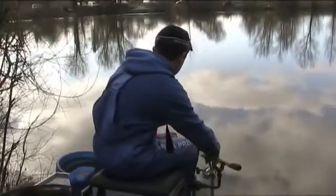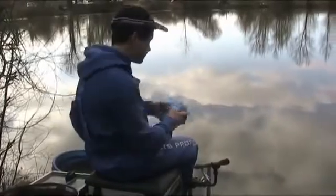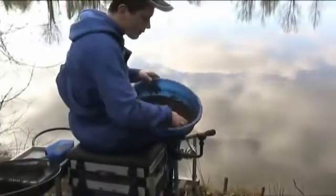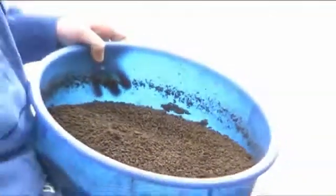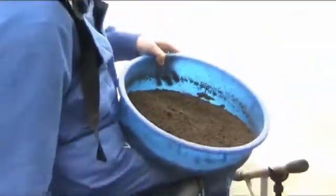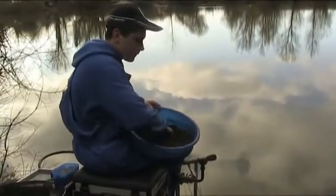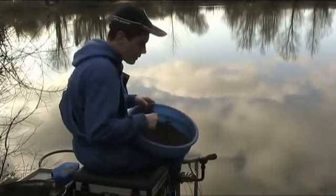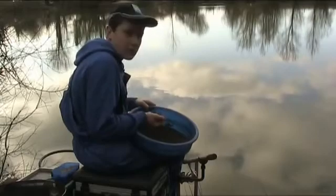The hook bait today is a 6mm pellet. I'm going to be picking out a nicely formed one today, so I'm sure it stays on the band. It's really important, this. And the feed pellets, which are going to be moulded around the method feeder, are Andy Findlay 2mm pellets. These are my favourite pellets for fishing my method feeder. I've mixed this 50-50 with some black fish meal groundbait. The added groundbait just helps the pellets stay on the method feeder a little bit longer.